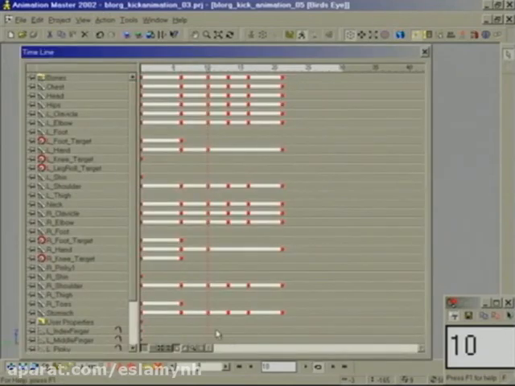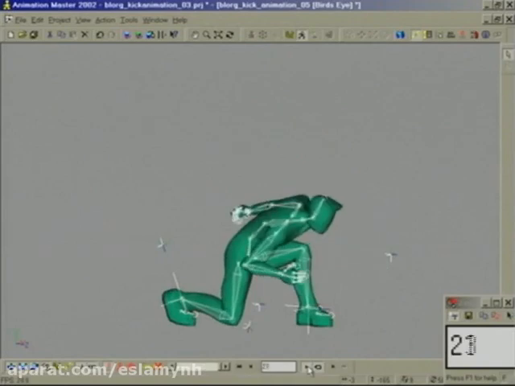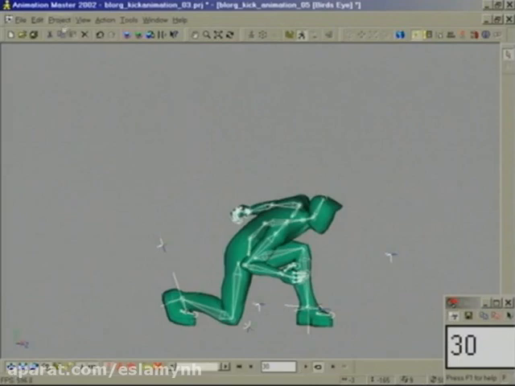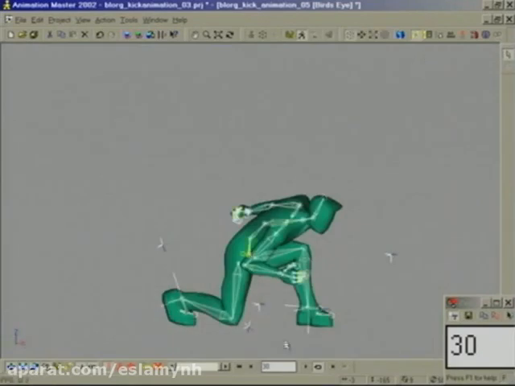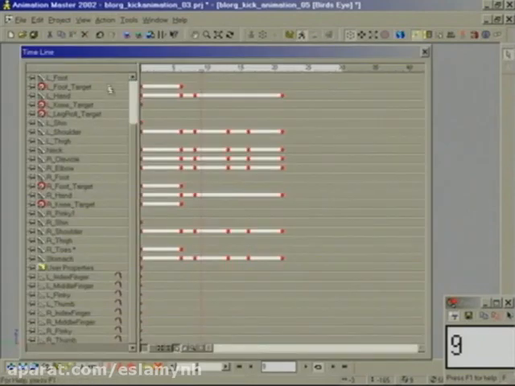In the dope sheet, slide the keyframes at frame 10 to be at frame 9. And in real-time playback, it looks better, but there's still a slight snapping motion. So back in the dope sheet, slide the keyframe at frame 9 to frame 8. Now we have 5 frames separating frame 8 and frame 13. Although it still thinks the keyframe is at frame 9, we can double check in our dope sheet and see that the keys are really at frame 8. So don't worry about that too much.